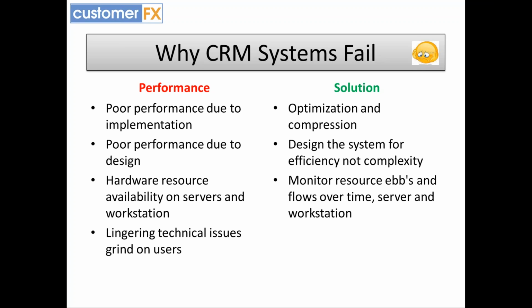I don't know. So what that really points to is the fact that all these different things that are in the chain, start to finish, end to end, with what the user experience is, need to be monitored over time, not at one time, because you will find that there are huge ebbs and flows in all of these resources, internet connectivity, and things that are happening over time. And there's lots of great software out there to help you do those kinds of things. It's built right into SQL and Windows and things like that.